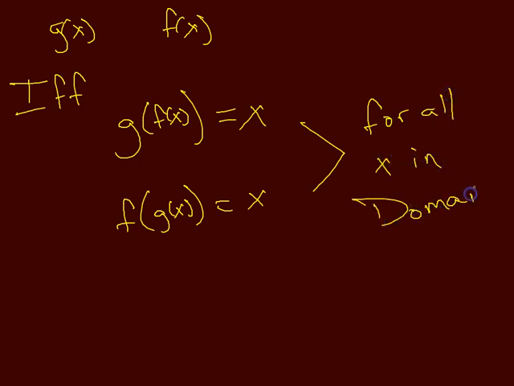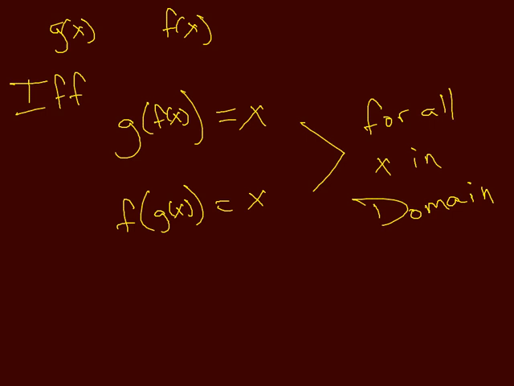This is a property and a definition of what inverse functions are. It tells us a way that we can test to see if two functions are inverses of each other, and it also lets us know what to expect of an inverse function. And remember, this is the composite. If we plug f into g and we get out x, and if we plug g into f, we get out x, then we know that the two functions are inverses of each other.